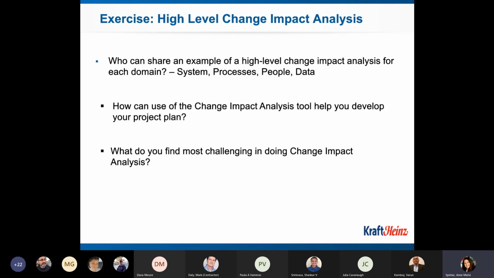It's a way to document and understand the change, but it's good for you and the team to have that systematic approach, because you have it documented, and it gives you the time to really think about it. Then it helps you put that into the communication and training plans and any other change plans. It's definitely valuable. I know everyone's strapped for time, but this should not take you long. You can do it as an exercise on your own with your team or with your business. It doesn't have to be a full workshop.